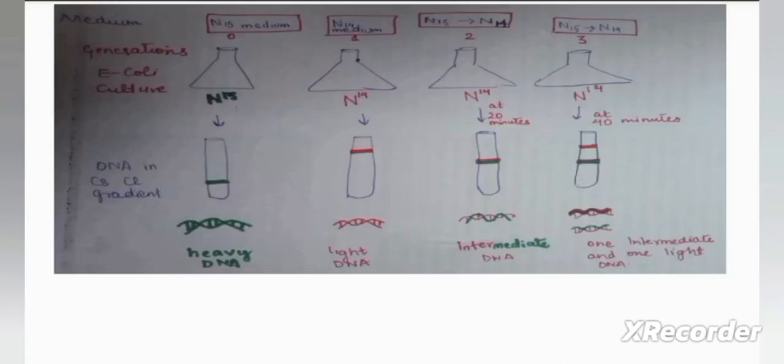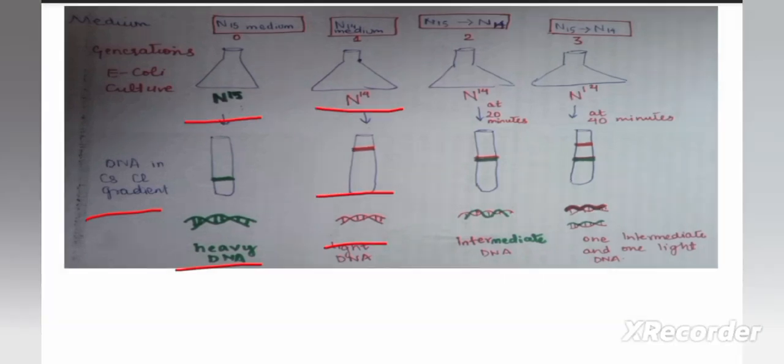Meselson and Stahl first grew bacteria in N15 medium, and then they did centrifugation. They spun the bacterial sample at very high speed in an ultracentrifuge for many hours in cesium chloride solution. After centrifugation, they found the bacterial DNA strands were heavier because they incorporated the N15 isotope of nitrogen, the heavy isotope, into their nucleotides during replication. So you can see that both bacterial DNA strands consist of the heavy isotope of nitrogen, N15.